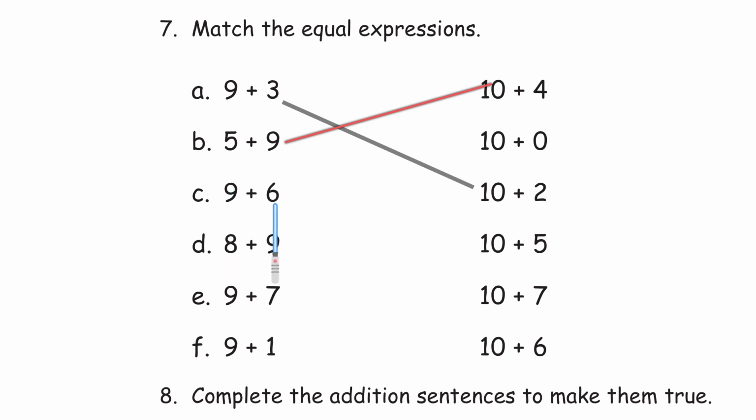9 plus 6. Again, I need to add 1 to my 9 to make it a 10. All of these are 10, so I'm making a 10. So I take my 1 out of my 6. If I take 1 away from 6, how many do I have left? 5. So there we are, 10 plus 5, because that's what we had left. So let me go ahead and draw another line over here to our 10 plus 5. I would like you to follow the same process now for letters D, E, and F, where in your brain you're going, okay, what's 1 less than 8? And then you're going to find them over here and match them up. Once you've done D, E, and F, you're going to resume the video and we're going to take a look at number 8.